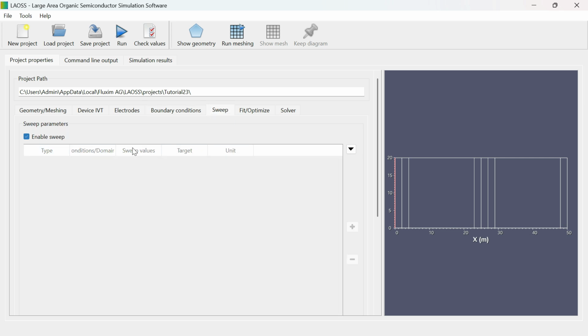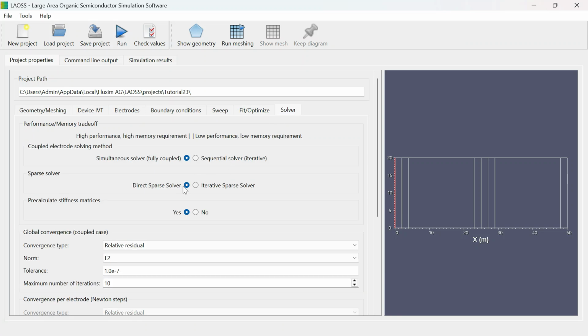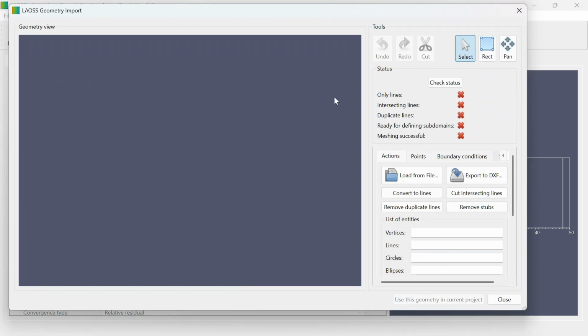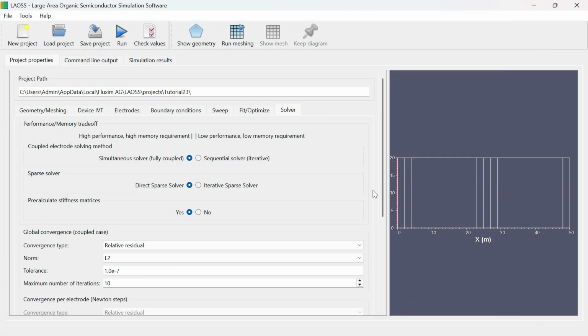As in my previous video, you can provide in here your value, fit, optimizations, move toward the servers, and then you can click on the run button. So it is a process for how you can create your own geometry using this import geometry tab, and you can use this point, boundary conditions and subdomains one by one, and then you can create this type of geometry.